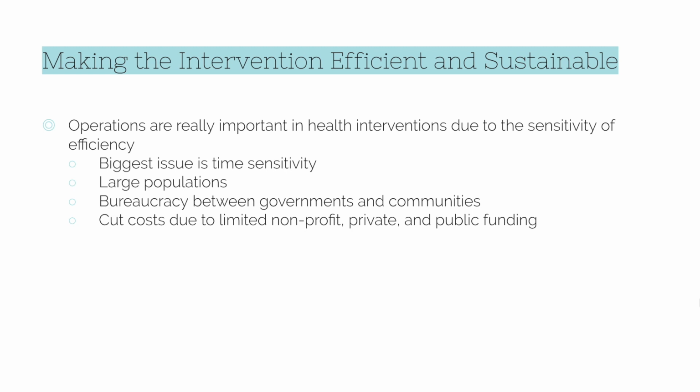In regard to the operations, time is the biggest concern. We must decrease the intervention's lead time to ensure fastest improvement of health outcomes in the community. Furthermore, interventions are often implemented in large populations, which can make the intervention challenging to manage. There's also an operational component of communication between governments and communities due to bureaucracy. Ensuring that these processes in the intervention are efficient is fundamental to success. The less time it takes to implement the intervention, the more support that can be provided to the community at hand.